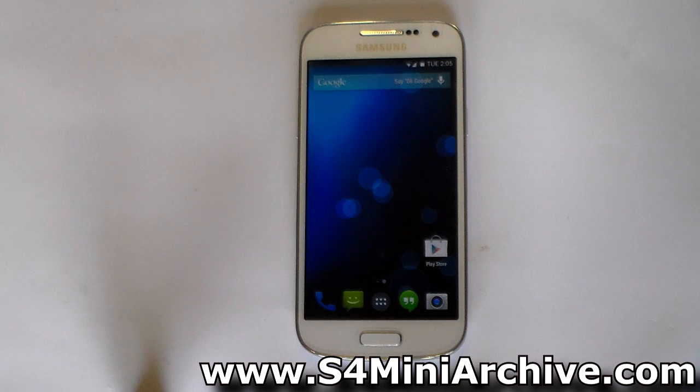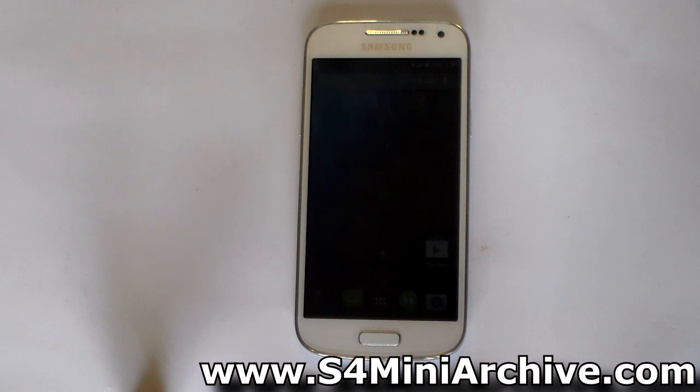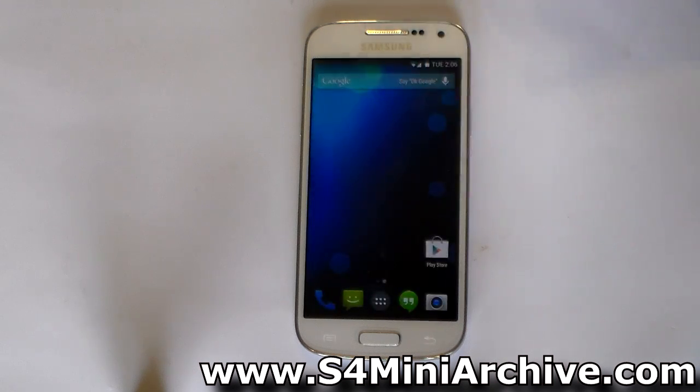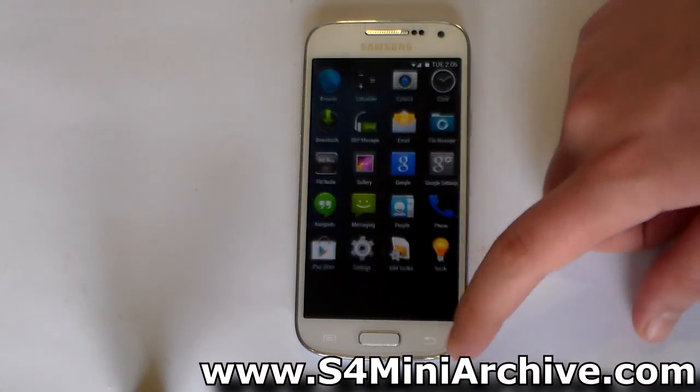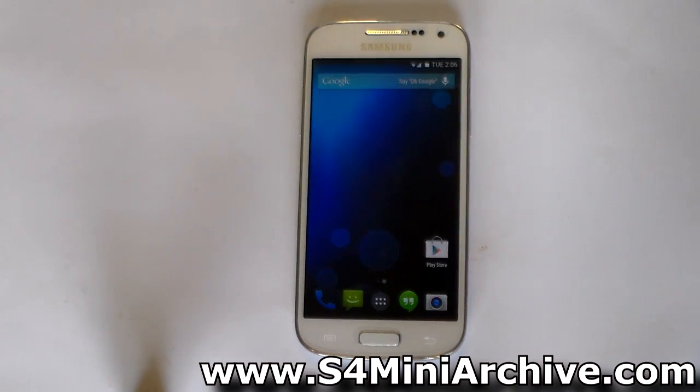So that is everyone. This was a quick video on how to install the Carbon ROM on your Galaxy S4 Mini, and a quick preview of what you get after you install the ROM. So as you can see, this is yet another highly customizable, very light, super fast custom ROM. The development, as I mentioned earlier, is still unofficial for this ROM, so there might be some bugs laying around, since there is for now not a stable version available of this custom ROM. So yeah, you can test it out if you like.